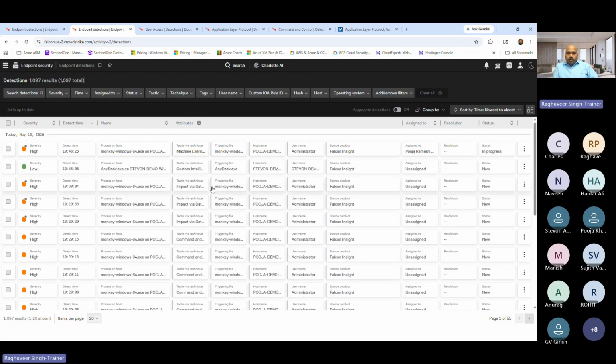An assignment for all of you today. Please make sure that you have this ransomware simulation complete. Because if you only have AnyDesk or detections related to IOCs or IOAs, you will not see all the capabilities. As part of CCFR, I will show you a lot of capabilities to look for and investigate into, and that is possible from this ransomware simulation because it has all types of simulations: credential escalation, dictionary attack, brute force attack, PowerShell execution, lateral movement, ransomware simulation. All of that is possible through Monkey Island.